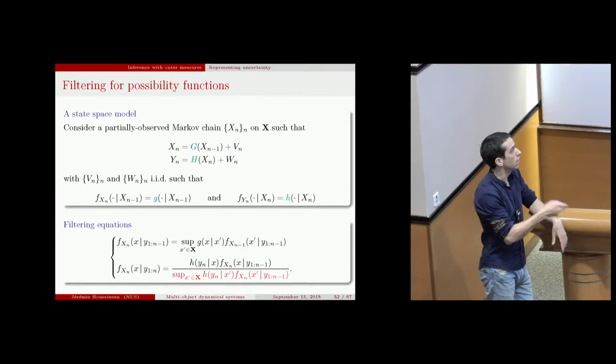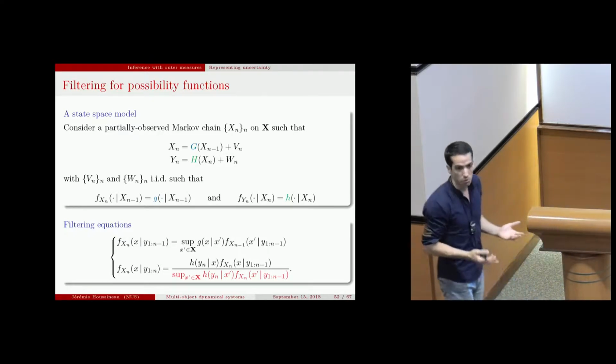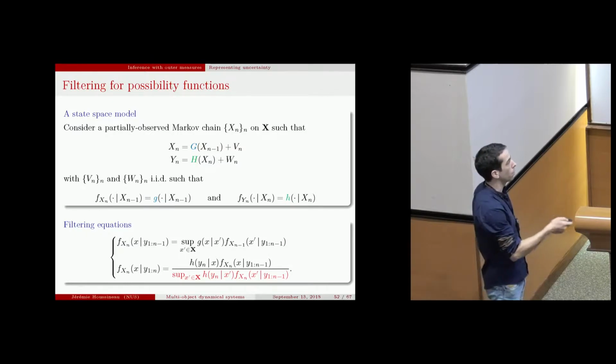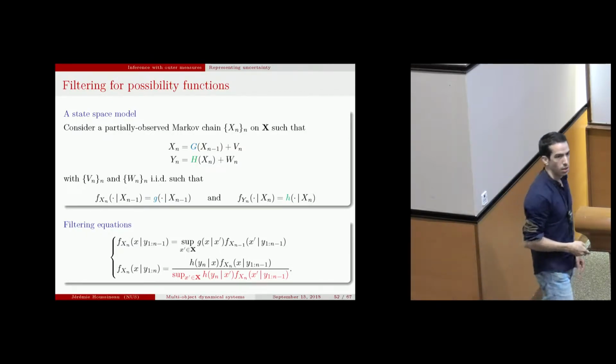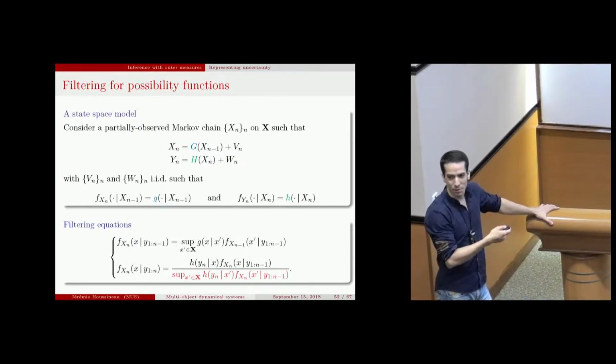But this is unitless. It's a value between 0 and 1. It just tells you if your observation was sort of within the model or not. Very simple, and there's no integral. It's very easy to compute, or if you want to compute it even for a complicated model, it's just an optimization problem. OK, I hope this starts to be a bit interesting.